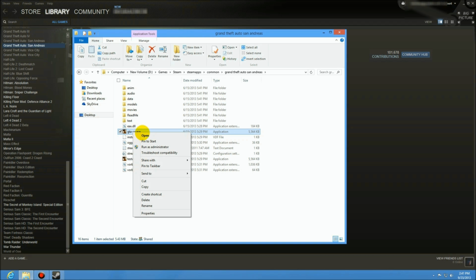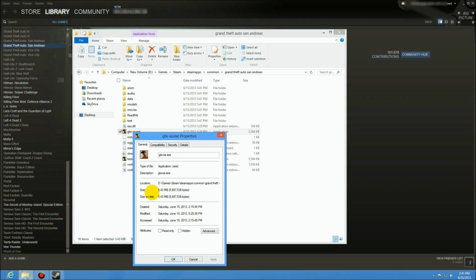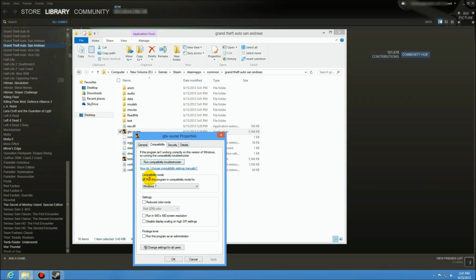Now if you don't have Steam, you just go directly through wherever your program is installed on your hard drive. You're not going to use troubleshoot compatibility in this menu, but you're going to go to the properties and then select compatibility. We're going to click on run this file in, and you just select which one you want. If it's a very old file, try different ones. Now I know that San Andreas is a 7 or 8 year old program. I think it was released in 2005, but we're going to run it in Windows 7 mode.